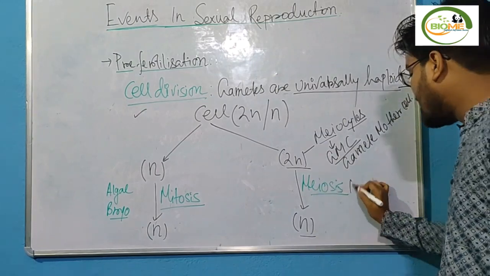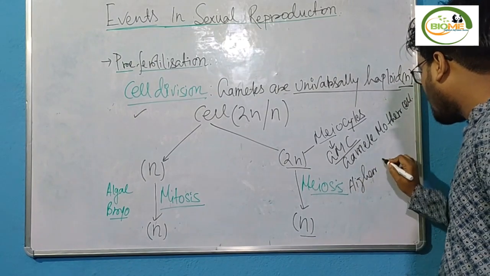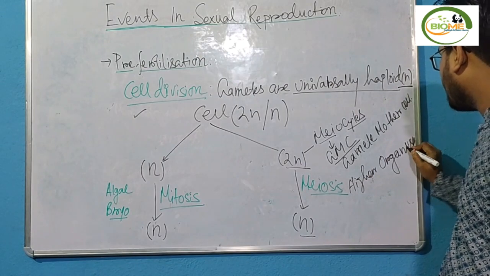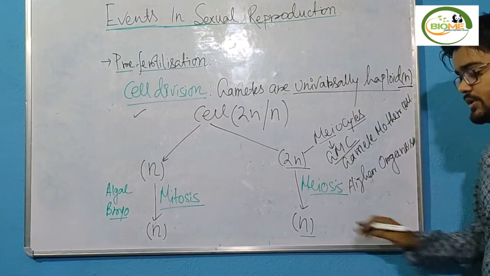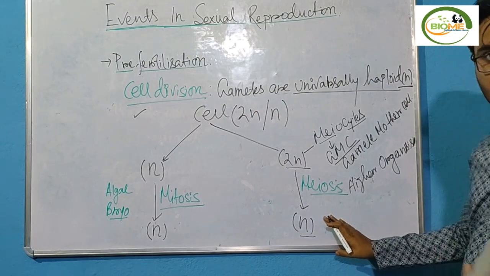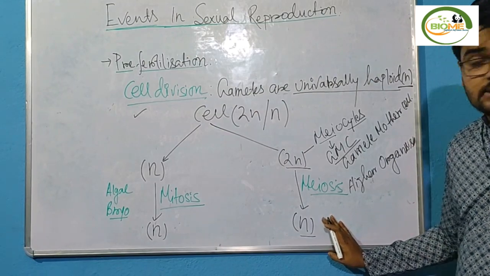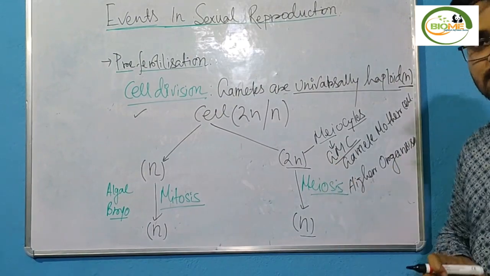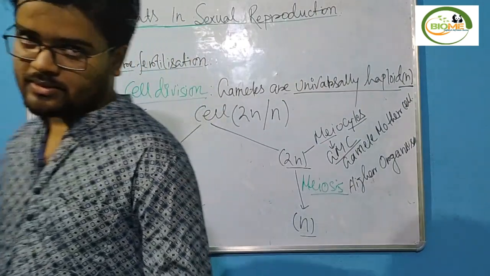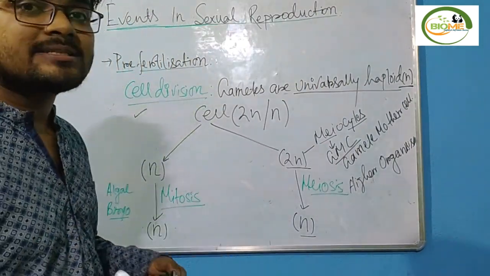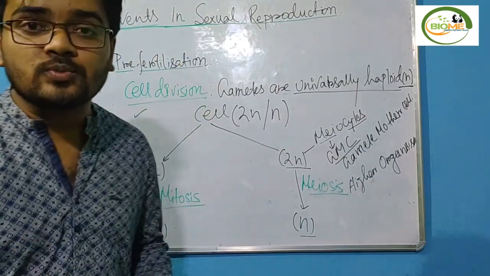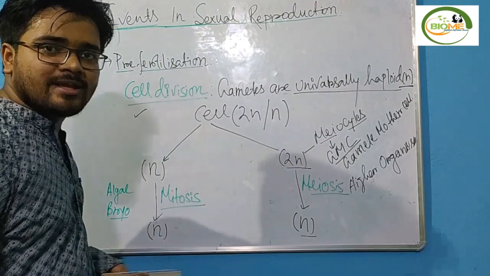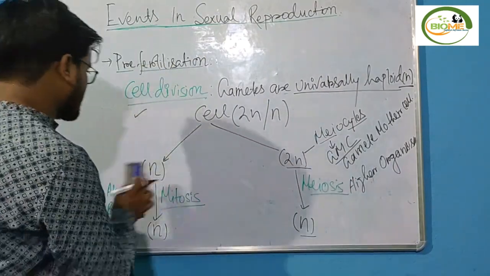So where can we get this kind of meiocytes? Generally we get them in higher organisms. Examples: mammals, maximum mammals, higher plants, angiosperms, gymnosperms. Everywhere we are getting this kind of phenomenon. Okay, so let's start with a few chromosomal numbers. How many chromosomes are present in meiocytes and in particular in gametes? We will try to explain these with a few examples. So let's start with that.